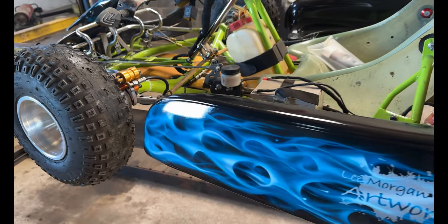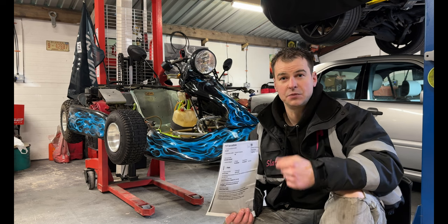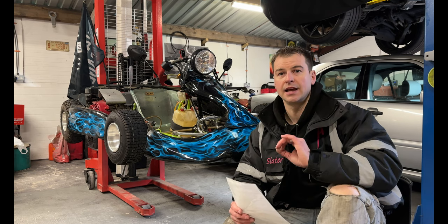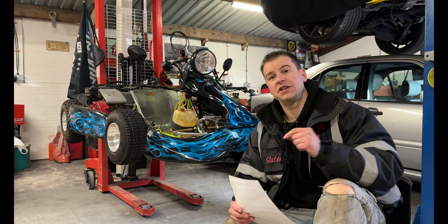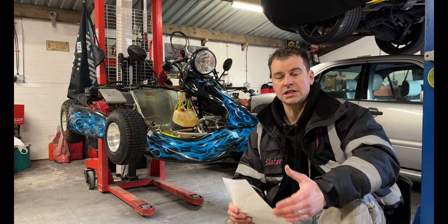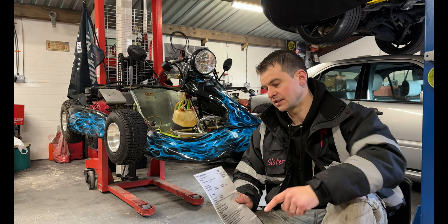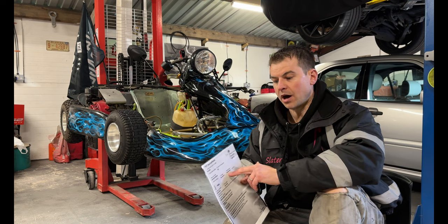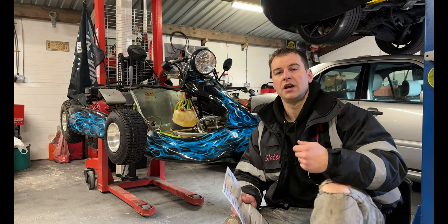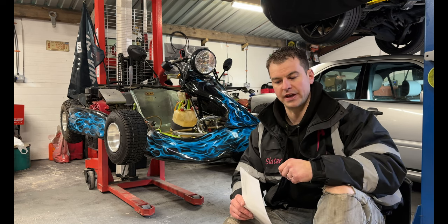From that, your MOT will dictate the name of the cart. Don't get fancy with the name. This is where it's got to be exactly as the manufacturer stated it is. Spellings, name, model, everything. Because if it's not, the DVLA will reject it, and it will be a nightmare to correct your paperwork at a later date. So try and stay next to your MOT tester if possible. Explain to him what's going on. Make the model exactly as the manufacturer states, and the year exactly as the manufacturer states. Mileage history on this, you can put no odometer, so there's no actual speed recording on this. Obviously you're going to be recording speed as in how fast you're travelling, but how many miles doesn't need to be recorded on this.